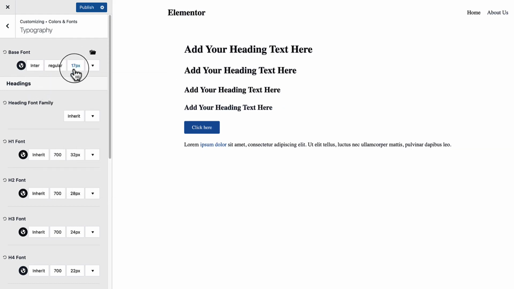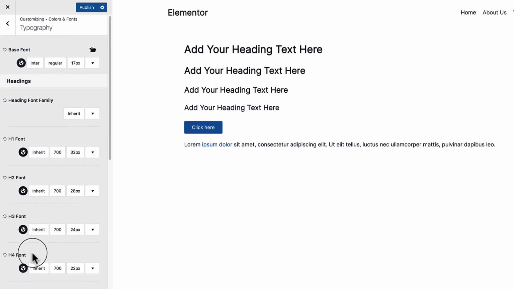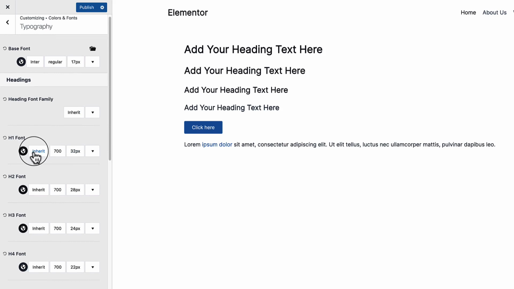Selected, and the font size is 17 pixel. It's perfect, and the heading font family is inherit. So that means the heading font is also displaying as Inter. So currently all our font types are inherited. Now we do not have to change individually until we want to use a different font for the heading.